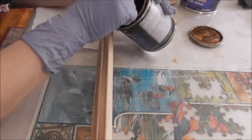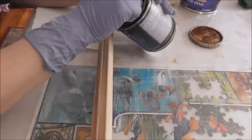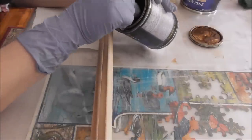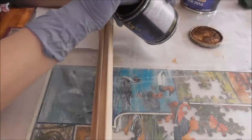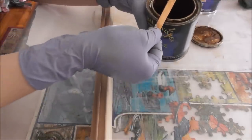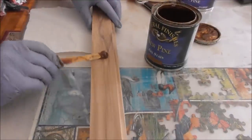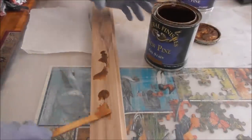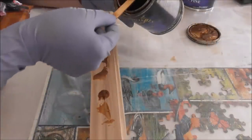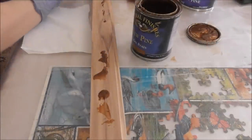See if I can stir this up at all. There's not much in there to actually stir, so we're just gonna finish this up. This might have thickened up a little bit since it was new, but it's still usable. Okay, so yeah, it's getting a little jelly-like. These are all cleaned, wiped off. I'm gonna take a little bit with my popsicle stick. And this is getting thick.